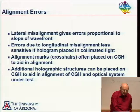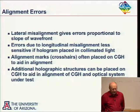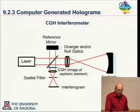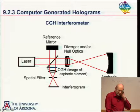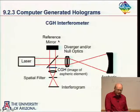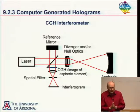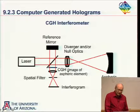Alignment errors. Well, if I have a lateral misalignment, the errors would be proportional to the slope of the wavefront. In fact, if I go back here, I like thinking about this for a second. Let's say I use my hologram here, and I have a lateral misalignment here. To me, that looks a little bit like a lateral shear interferometer, because I have a fringe pattern produced here, think of it in moiré terms, maybe. A fringe pattern produced here by this. And I have the fringe pattern on my hologram, and if I have a lateral misalignment between them, that's a little bit like lateral shear. And so the effect of a lateral misalignment will be proportional to the slope of the wavefront.